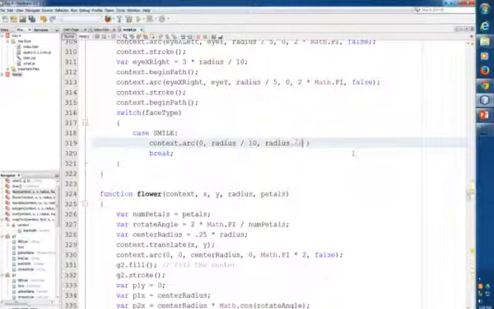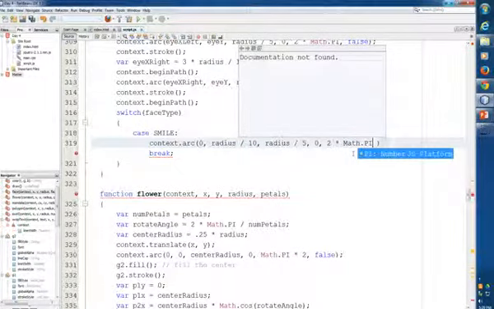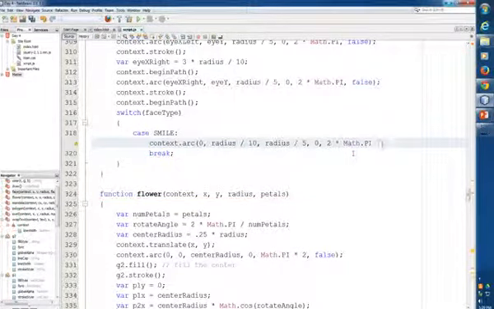So radius divided by 5, comma, 0, comma, 2 times Math.PI divided by 8.